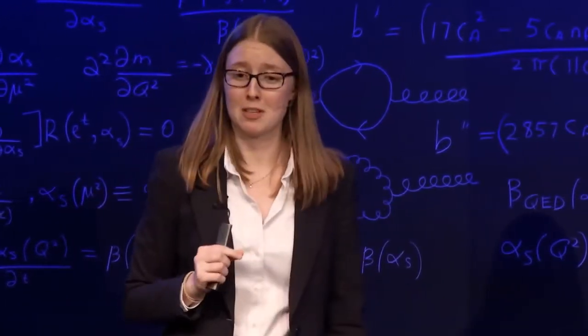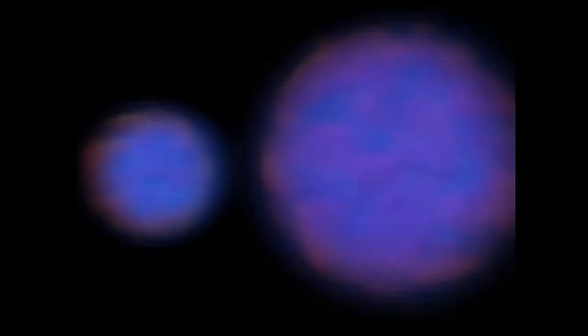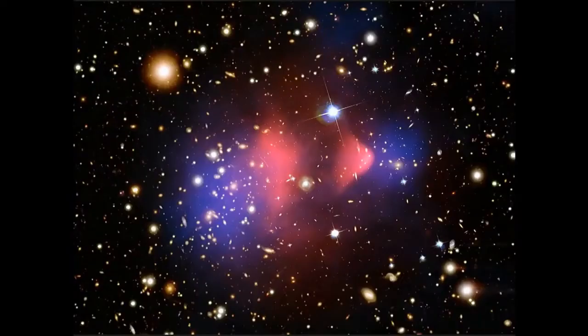So just an example of how the dark matter might explain this separation. Even in a simple model where we have 2 galaxies with the same distribution of visible matter and dark matter, and we bring those together, the visible matter interacts, it will collide. The dark matter will just sail right on by. And so you can see in this collision of 2 galaxies, even from this very simple starting point of the same distributions, can produce exactly the sort of images that we see by observing the universe.